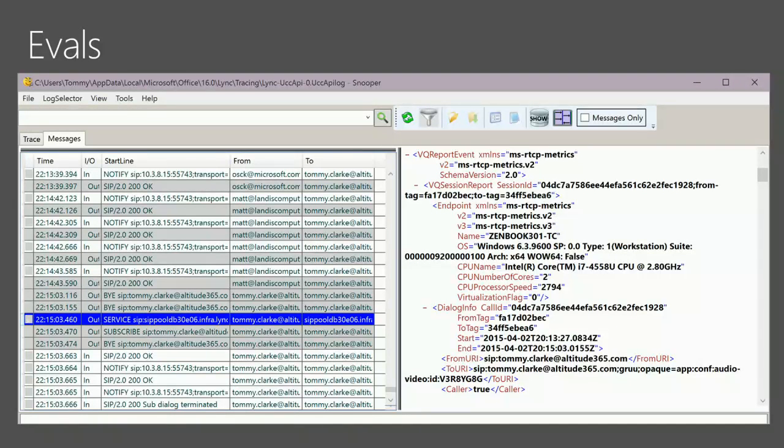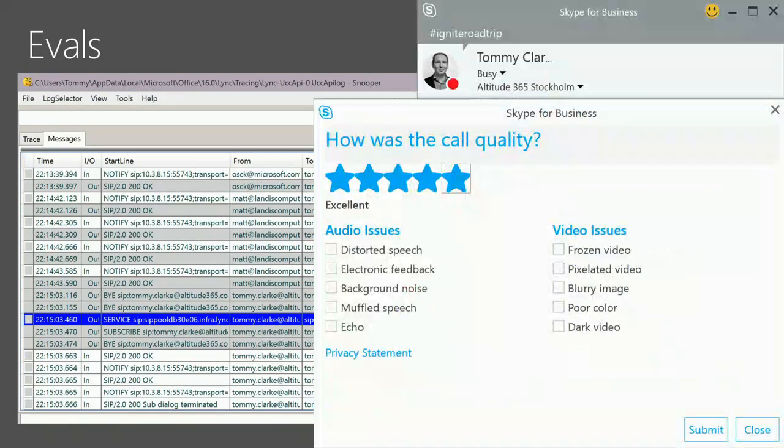This message is sent to the monitoring server if you're on-prem, and you will see that in your monitoring data. But in online, this is probably the best way of knowing what's happening on your network or with your users. You also have a 10% chance to see this message. The default is set to 10%, and this is basically the only thing you can get the users to fill in. You can set that limit to like 100%, and your users would always see this message. It's defaulted to 10% in online as well as on-prem, I think. In online, you wouldn't really be able to see what the users are saying, but this is also a zip and XML message, so you can intercept that and see what they are doing.